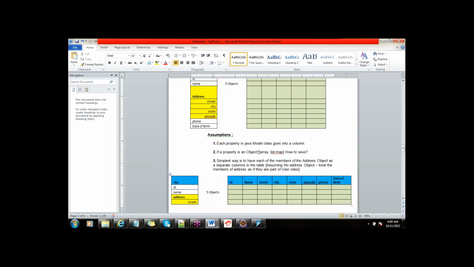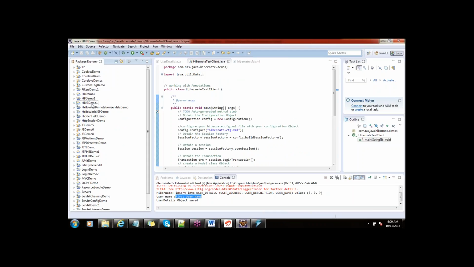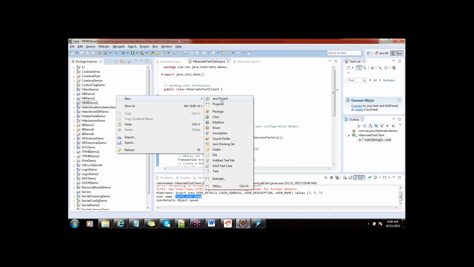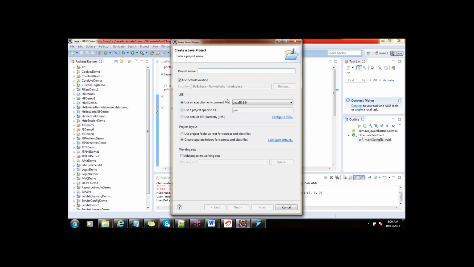So I am going back to write another sample here. I don't want to make code changes in the existing one because I have already put a number of things there. So I'll go for the next Java project. I say HBJB demo 2. Finish.